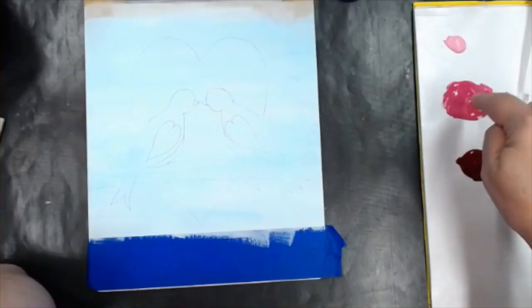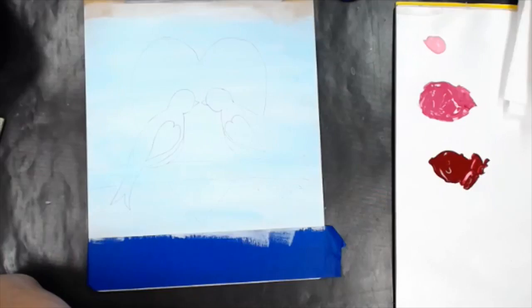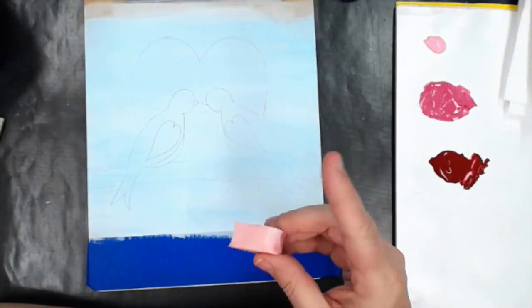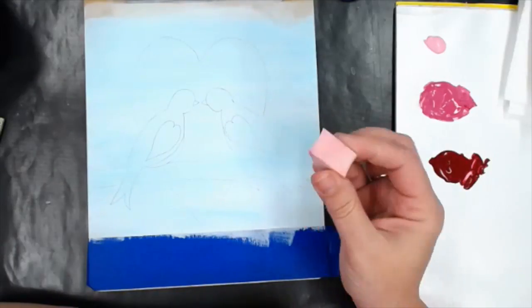So we put out the baby pink, Napa red, and mix the Napa red and the baby pink together. Baby pink, Napa red, Napa red. Yep, that's what I said. Uh-oh. Hey, these are both brand new. Something tells me that there's going to be some sideloading. Eventually. Okay. Now it's going to be easy and fun. I'm ready.